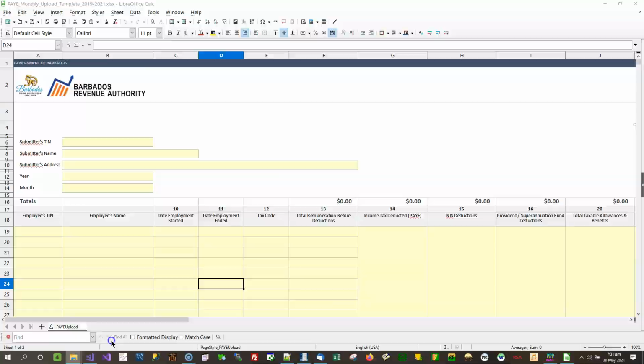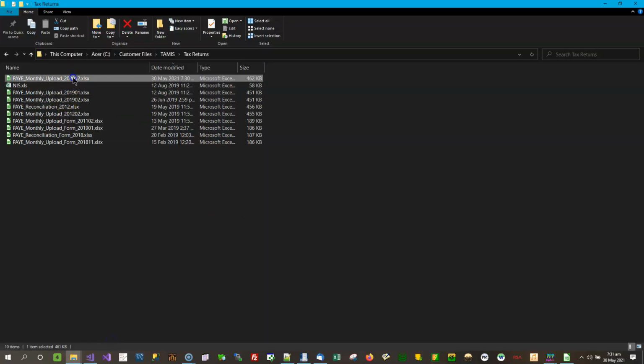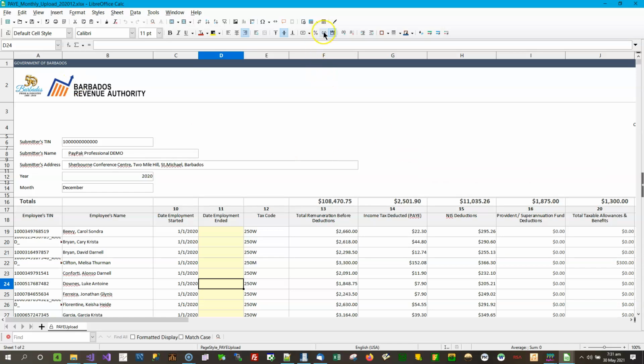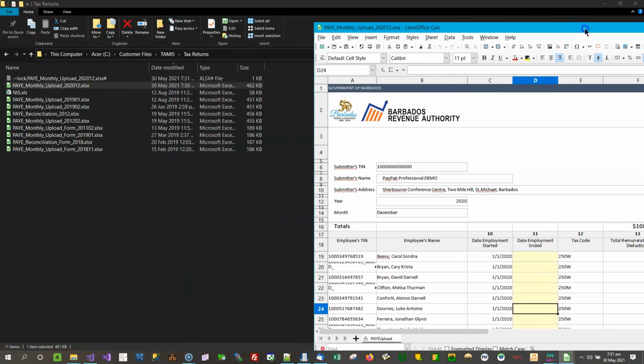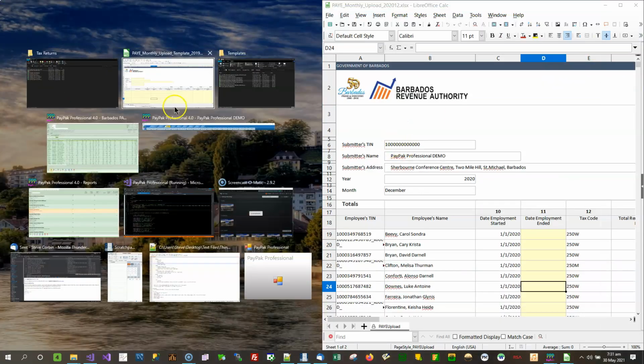And let's go to the return. This is it here. Open that. And there you can see the information filled out. Let's just see if we can get a side by side view of the two of them.